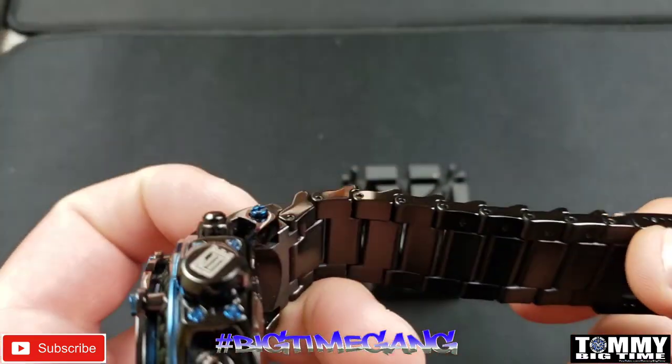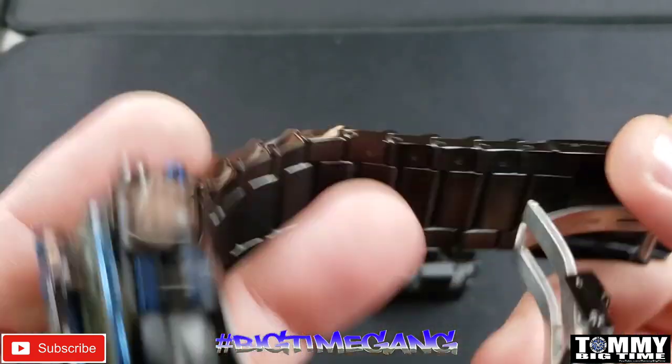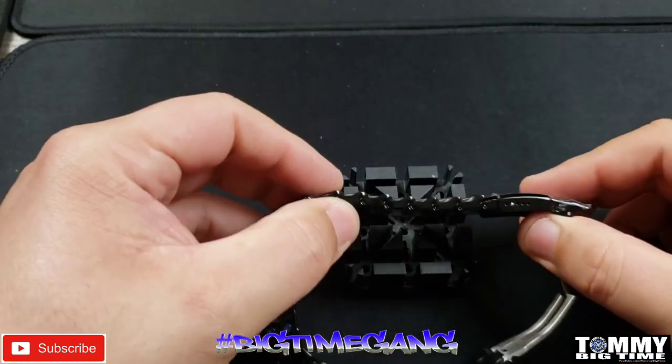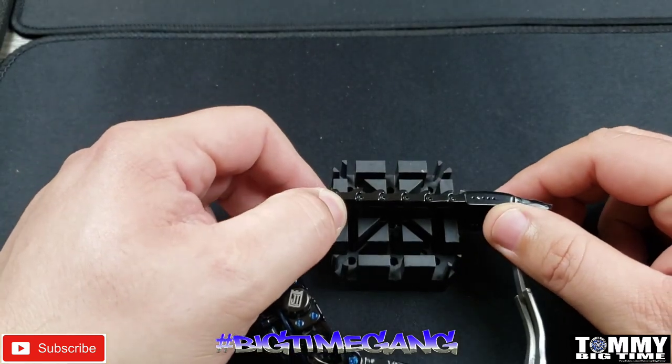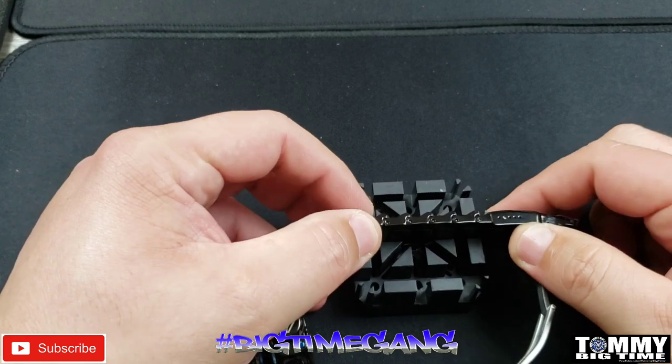Now we're going to start with following the arrows. Arrows point down there. So we're going to hit out that way. And I'm going to do 1 and 1. I think that should be good enough. This bracelet is thick. It barely fits in this thing.